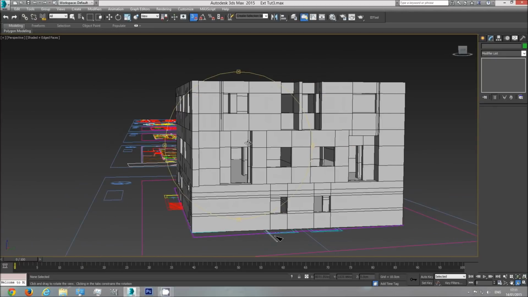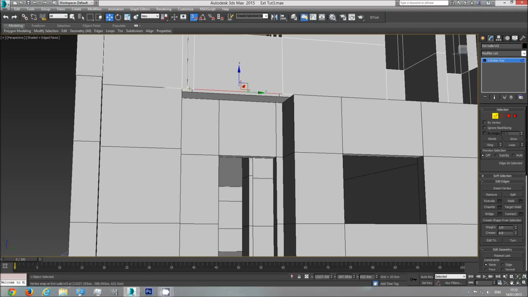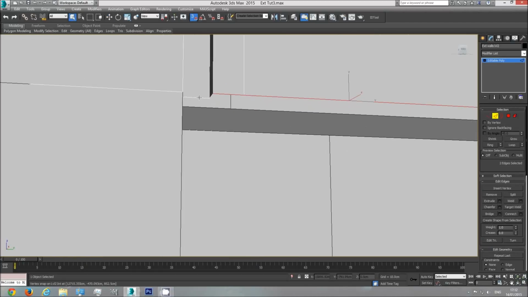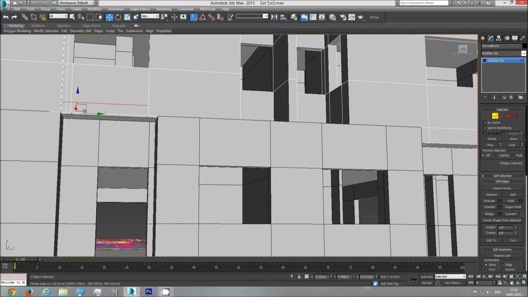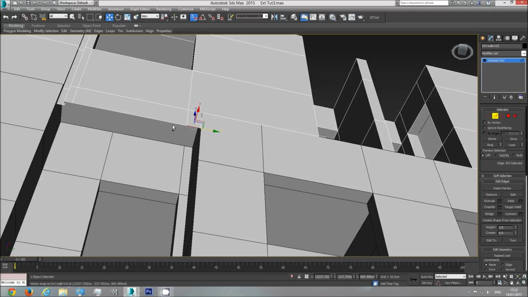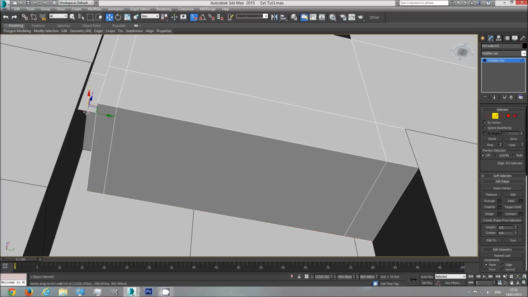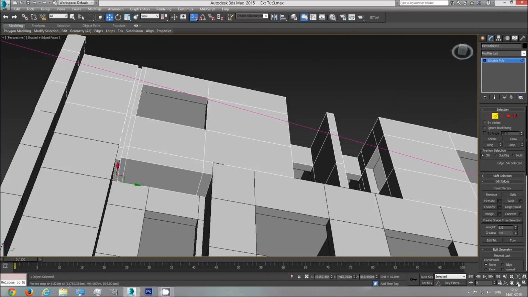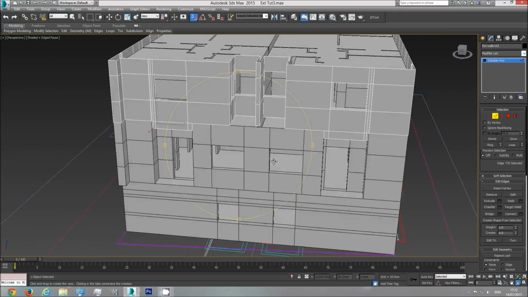I'm going to do the same thing at this side. I'm going to take 1 polygon, 2 polygons, 3, 4 polygons. I'm going to drag them down to the same height, so only on the z-axis to this height here. I'm going to drag one edge to this point here. And now let's drag back 1, 2, 3, drag them to here, and this one drag to here. Alright, so now we fixed another thing, the entrance roof.